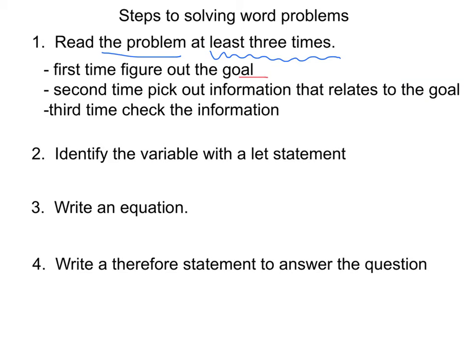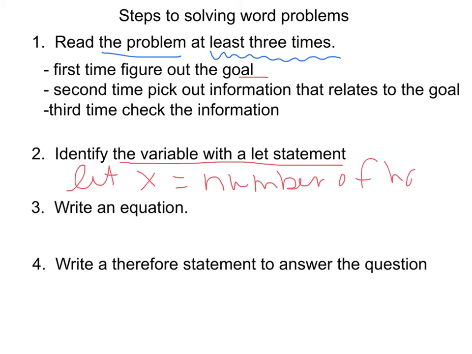This is algebra, so with algebra, we have to identify the variable with a let statement. And that is simply, you write the word let, and then, depending on what you're talking about, typically people like to go with the standard x is equal to the number of hats or whatever it is at your goal. Typically, your let statement deals directly with your goal because that's your unknown. Your variable is simply an unknown. So that's what we're trying to find. What is my unknown? What are we looking for here? And that's my goal.